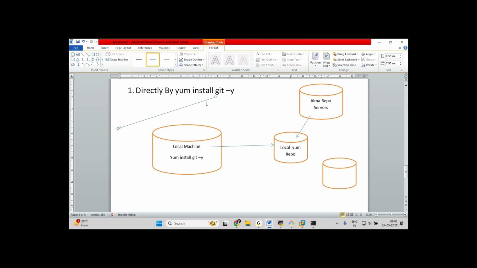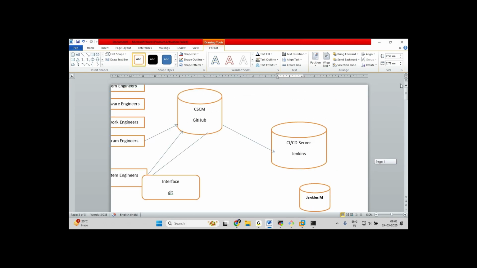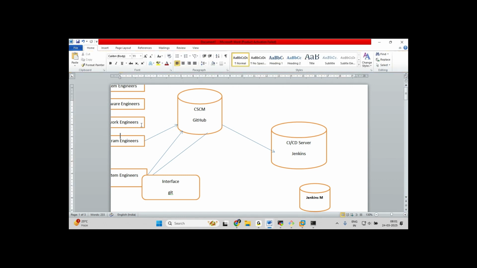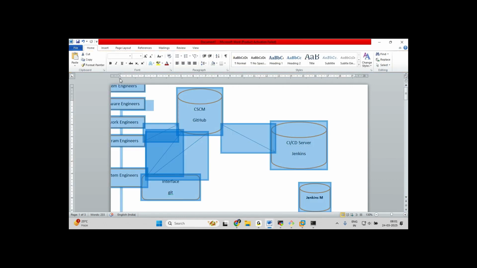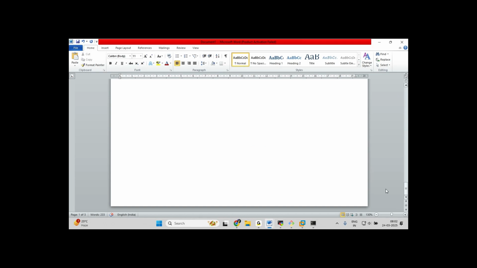From there we get that package. And there are separate system administrators. What will the system engineers do? They will configure local yum repositories.